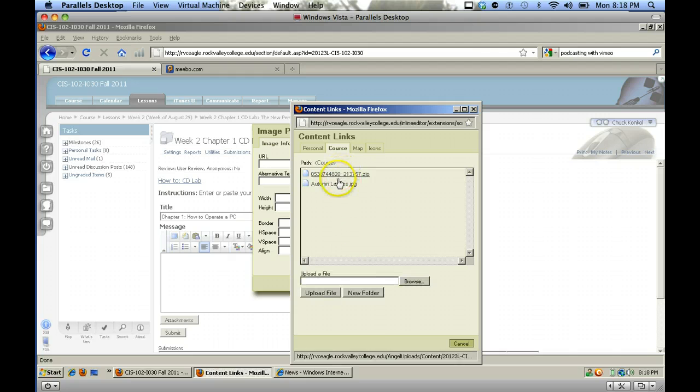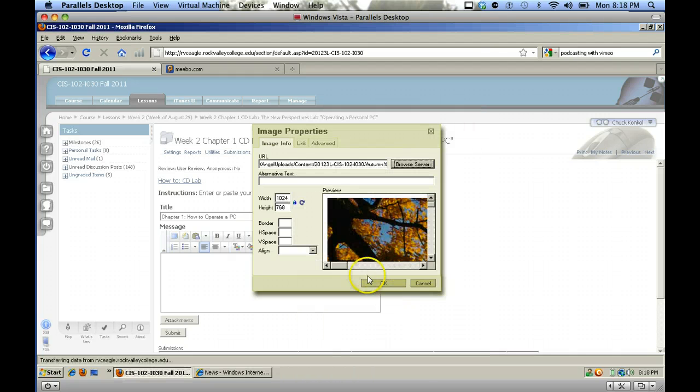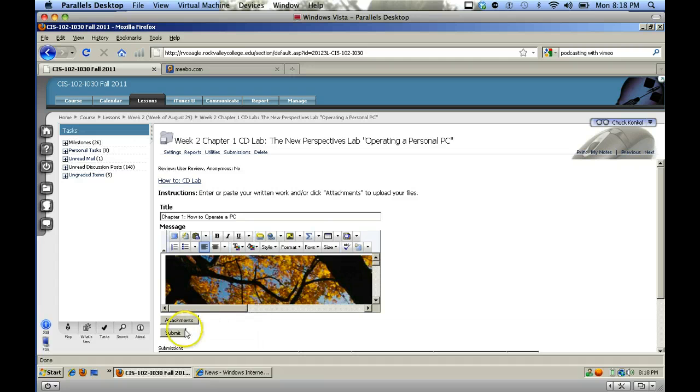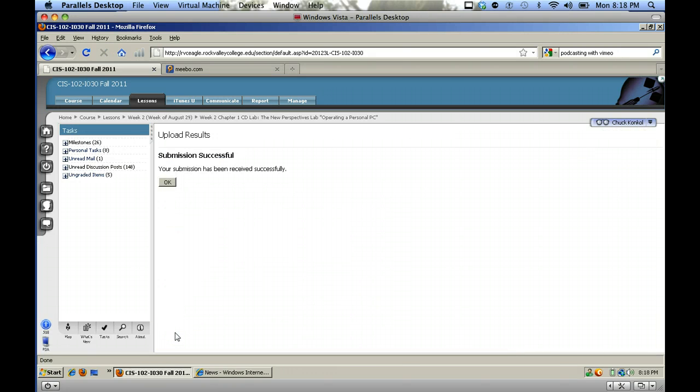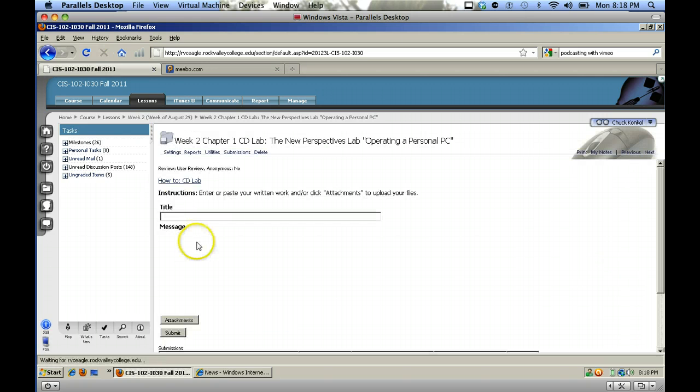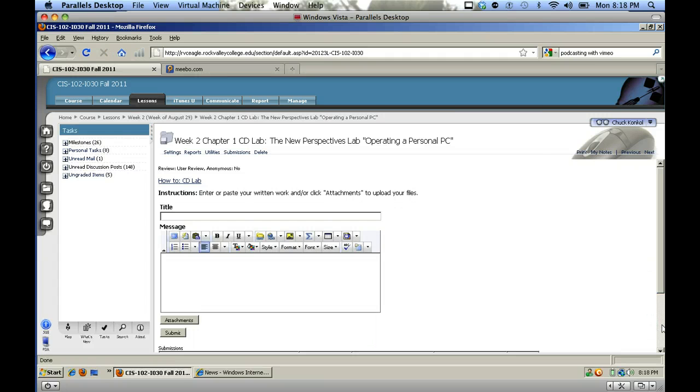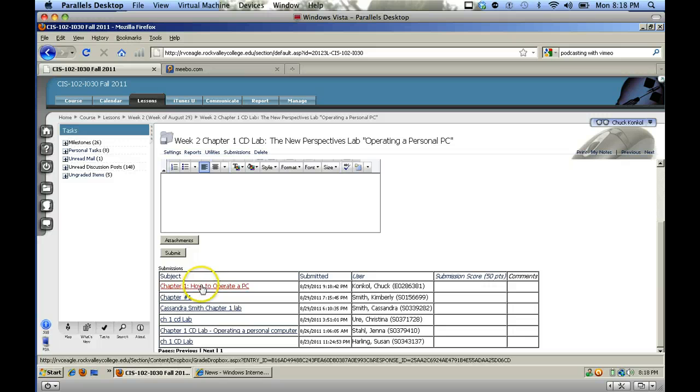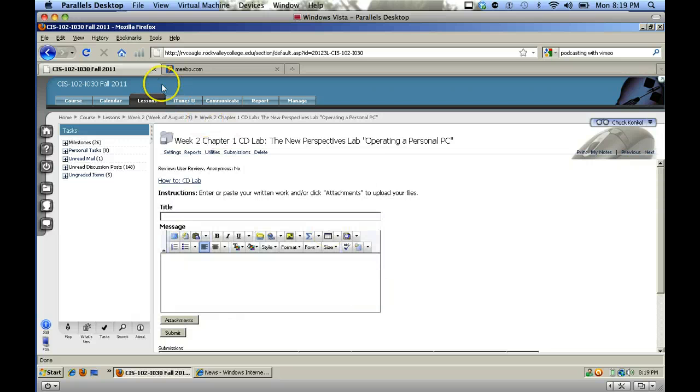You'll upload the screenshot, click OK, and then click Submit. It'll then tell you if you're successful or not. And then at the bottom of your submission, it will show your subject, the date and time you submitted it, and your name. So that's the CD lab.